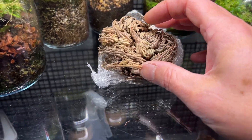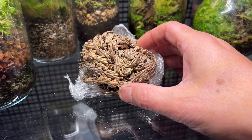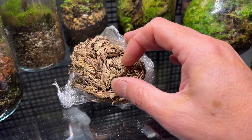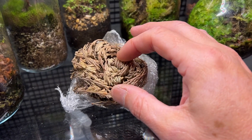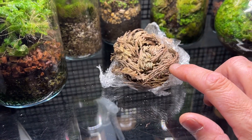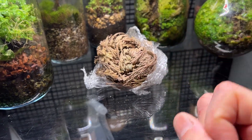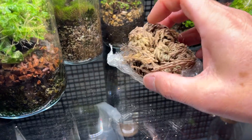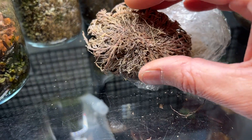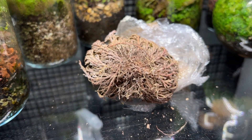So let's have a chat about this particular one. It looks like a little tumbleweed, doesn't it? It's basically a desert plant, as you can tell — it's dried up and looks like it belongs in a desert. But it can survive pretty much complete desiccation. If it comes across a really dry patch in its native desert environment, it just desiccates, rolls itself up, curls into a ball, and waits for the next time moisture hits it. As you can see, it does have a root system, all dried up, which will almost certainly just fall off as a new root system develops once it's rehydrated.